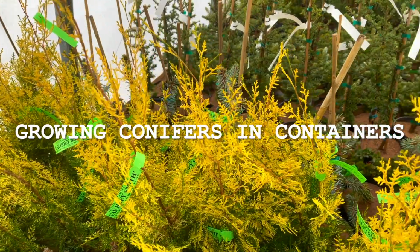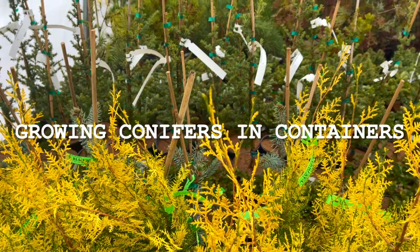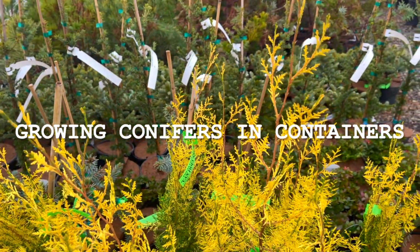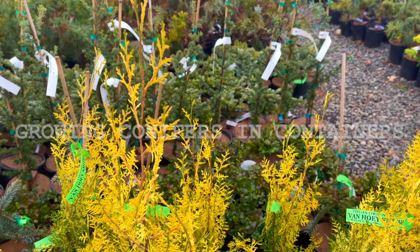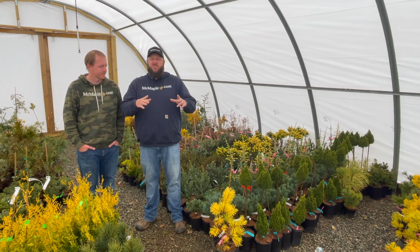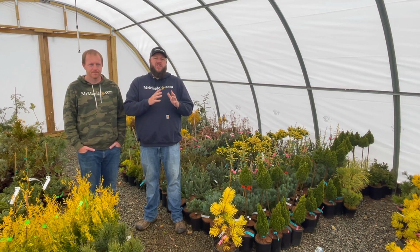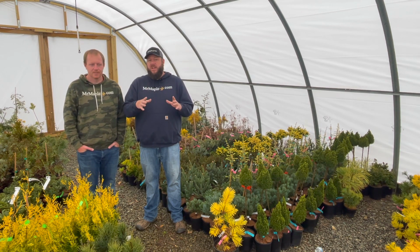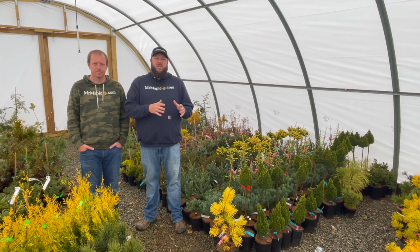So definitely be conscious in that container garden for your drainage. We always talk about container gardening, but it's one of the most popular ways to grow Japanese maples and conifers. So be very conscious of the amount of water in your container and the drainage on that container. You definitely want to make sure you don't put that saucer around the bottom that can keep the water from coming out of there. You want to have drainage that's just excellent on the container. You don't want anything stopping it, and oftentimes that saucer at the bottom of the container can be the reason why a plant didn't succeed. So be very conscious of that, and your overall water amounts.